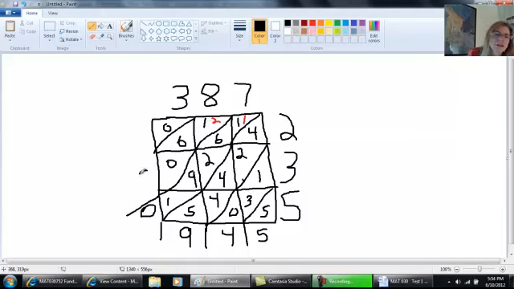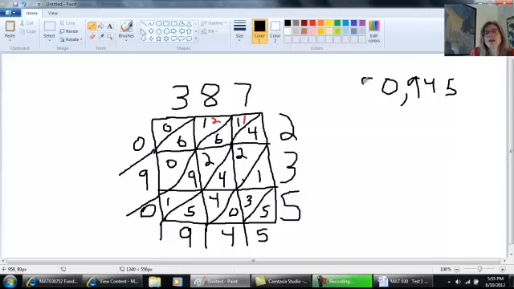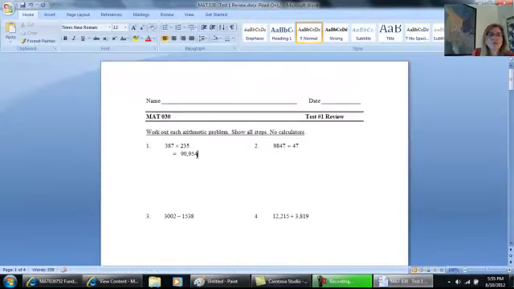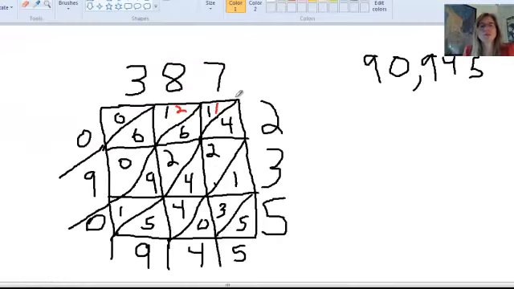Plus 6 is 9. I'm going to make sure that's extended there. And this is just a 0. So for our answer, make sure we understand that this is a line extending from the same. 5 in the ones place, 4 in the tens place, 9 in the hundreds place. Don't you love this writing? 0 in the thousands place, 9 in the 10,000s place. So that comes up with the exact same answer as we had gotten before. That's another way to do a multiplication problem.